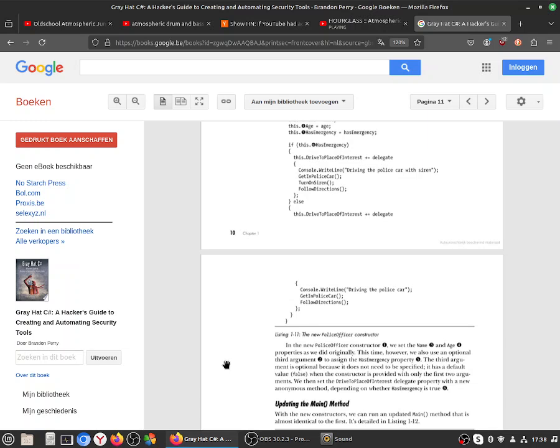It has a default value of false when the constructor is provided with only the first two arguments. We then set the drive to place of interest delegate property with a new anonymous method, depending on whether has emergency is true.